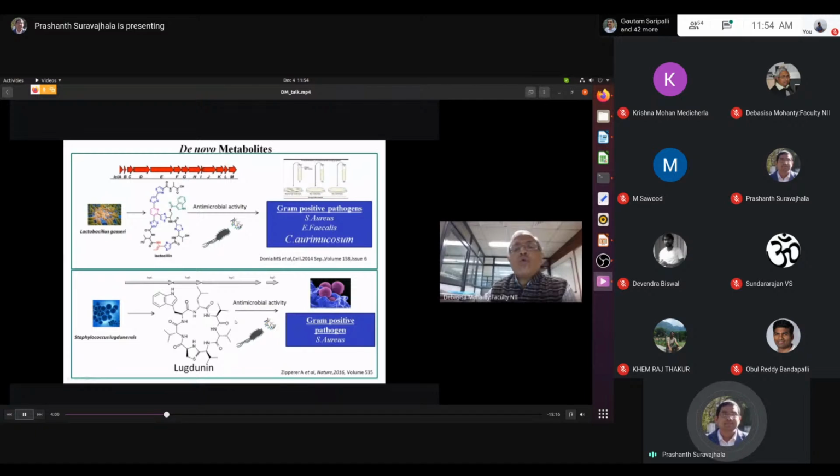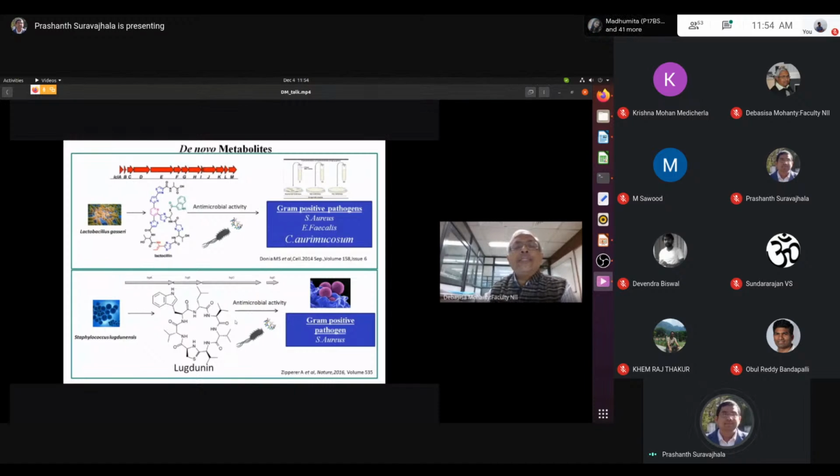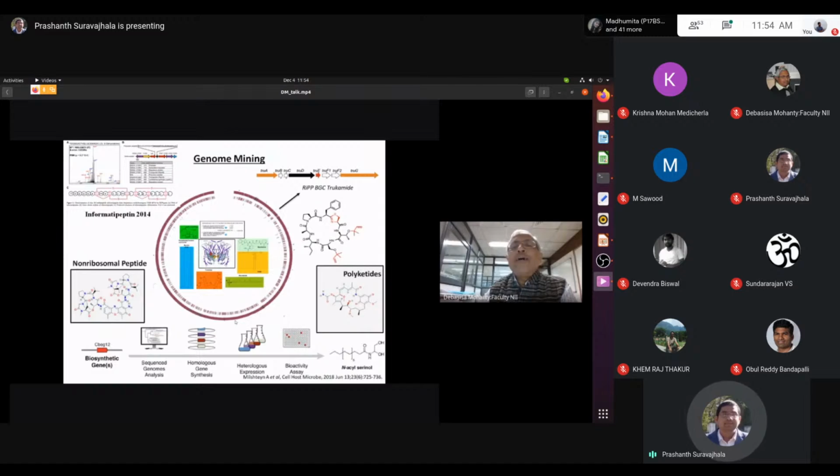So what my talk would concentrate on is how you can analyze the microbial genomes and have a computational method where you can predict which metabolites are biosynthesized by the genomes of the microbes. And I would primarily concentrate, from the three different types, only on the ones which are the de novo metabolites, that these metabolites are biosynthesized from the microbes. The other two classes I will not talk about here.